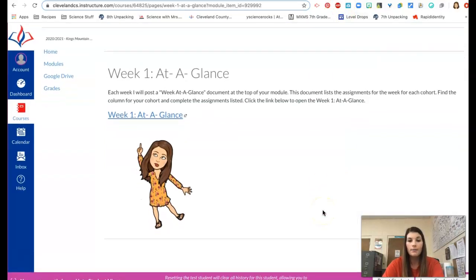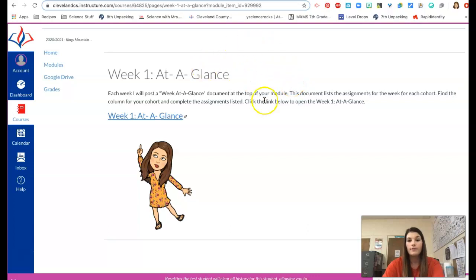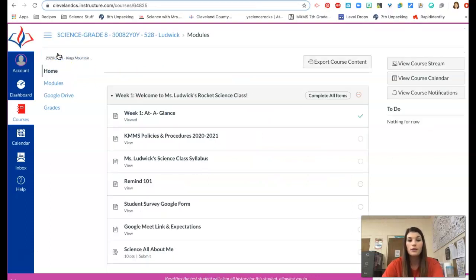Now, on the bottom of your screen, when you're in Canvas, in the right-hand corner, right behind my head here, there is a Next button. I cannot click it because I'm recording right now, but I think the easiest way to get to the next page and see what you need to do next is to click that Next button in the bottom right-hand corner. But you can also click the Home button, just like I'm doing, and that will take you back to that main screen where you can see all of your assignments.